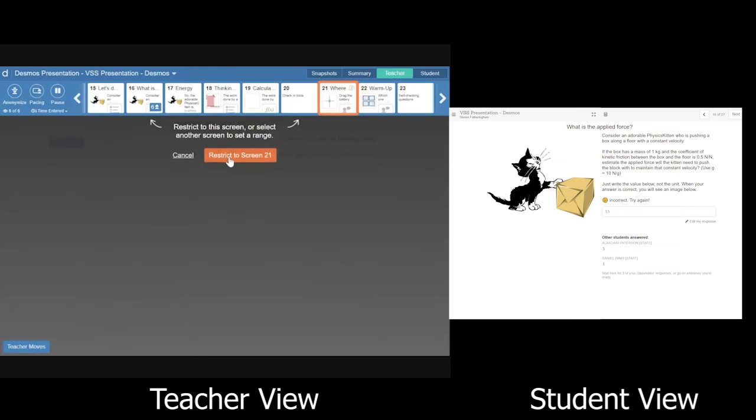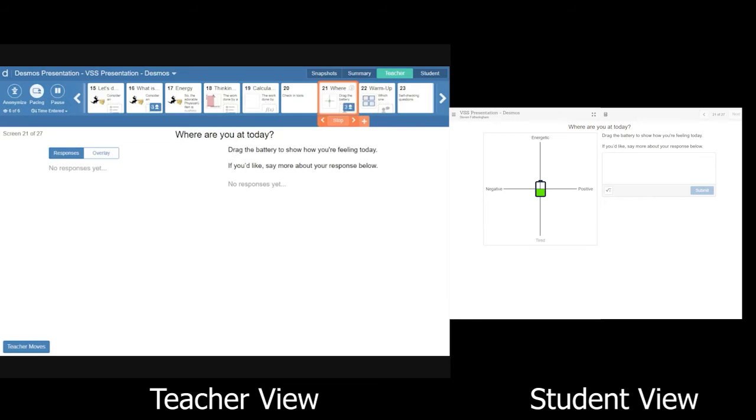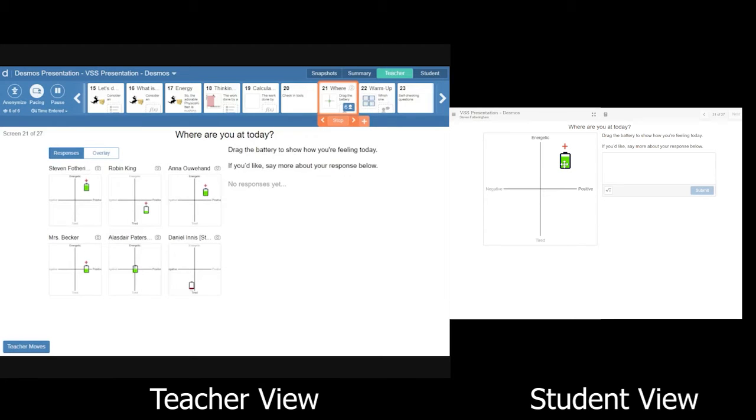I want everyone to see slide 21. And now yet again, you can take a look at your screen. This would be a nice check-in if you want to figure out how students are feeling. You can drag that battery around to figure out what quadrant you're in right now. While you're doing this, you can see on my screen, the teacher screen, I'm seeing everybody's responses in real time. So as a teacher, I can always gauge how the students are feeling as a class. They're popping up as we go. And you can see as you're feeling more and more negative, the color is changing.